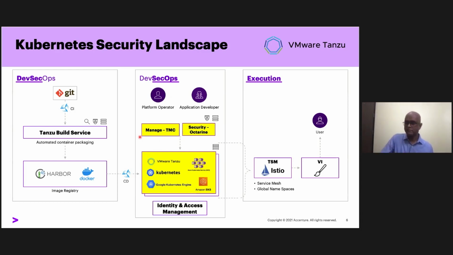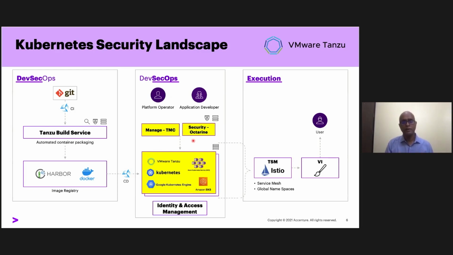Now, Octarine, what does it do? It embeds DevSecOps into the complete lifecycle of the application environment, right from pre-production through runtime. It protects code and configurations through Octarine guardrails for developers and adds network visibility and threat remediation at runtime. It protects applications on the cloud and also on multi-cluster environments.